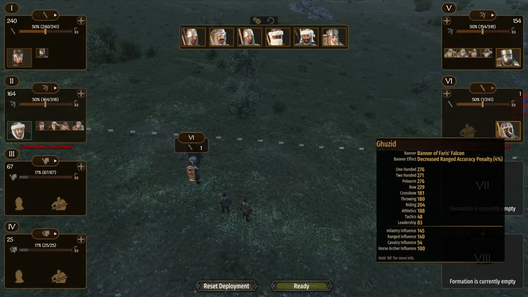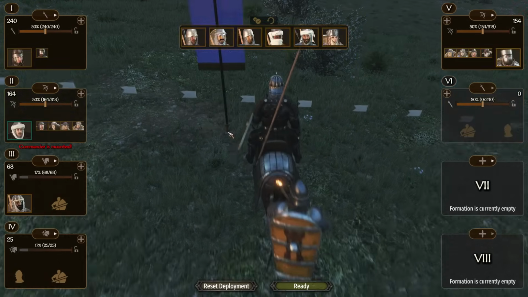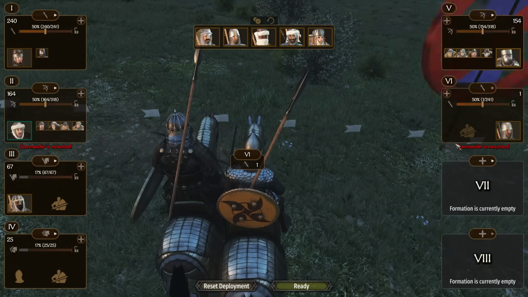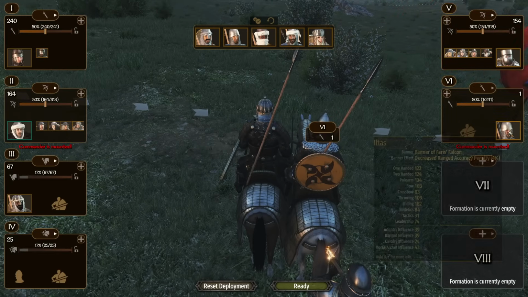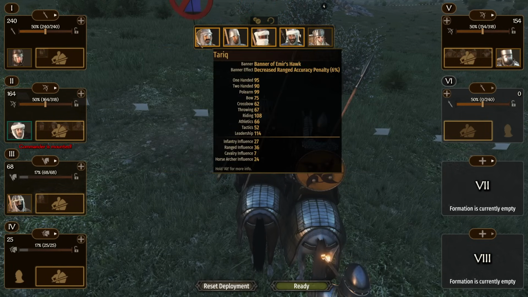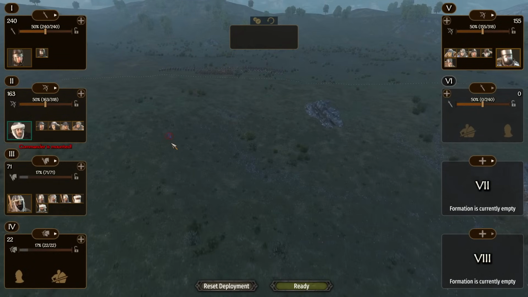Next up. Horseman. Does he have a bow or anything? He does not. Next up. Another horseman. Does he have a bow? He does not. I'm going to guess the rest of them are horsemen. And I know Sylvan is a crossbow person. Alright.